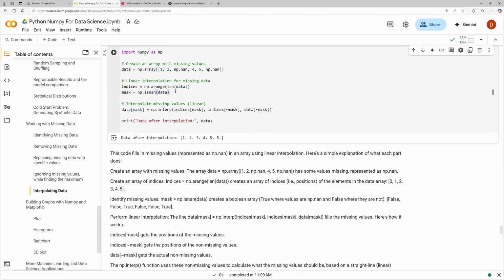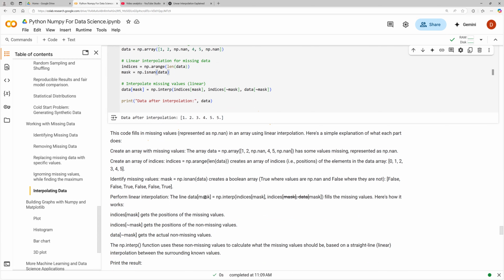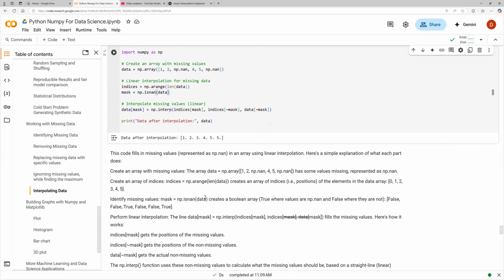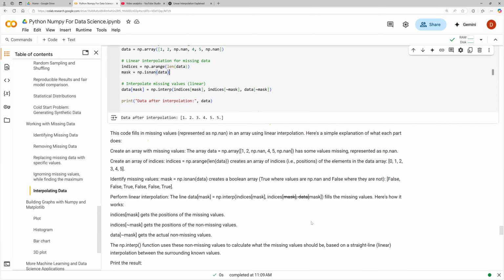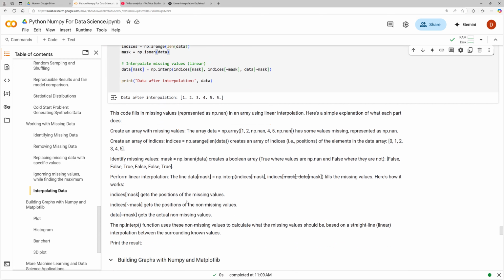And then we perform a linear interpolation. So the line data mask is equal to np.interp, with the indices mask, the indices of the non-missing values, and then the data mask, which fills the missing values. The indices mask gets the positions of the missing values.